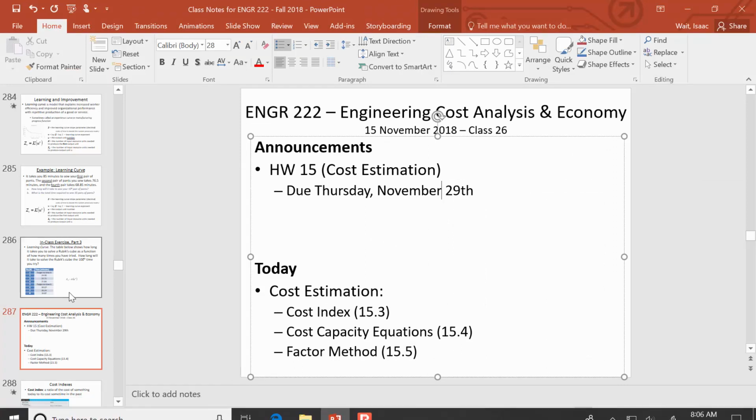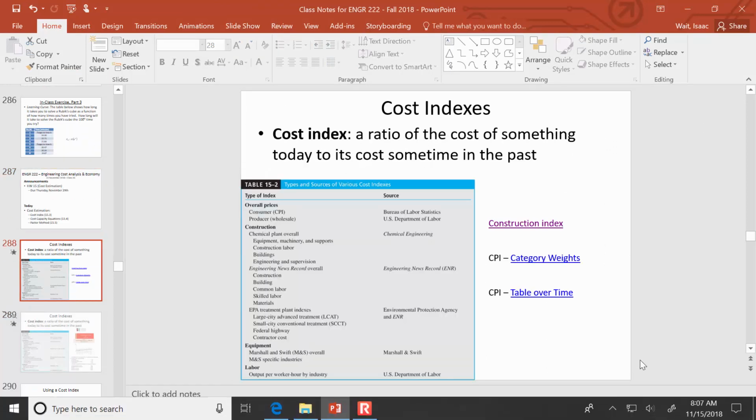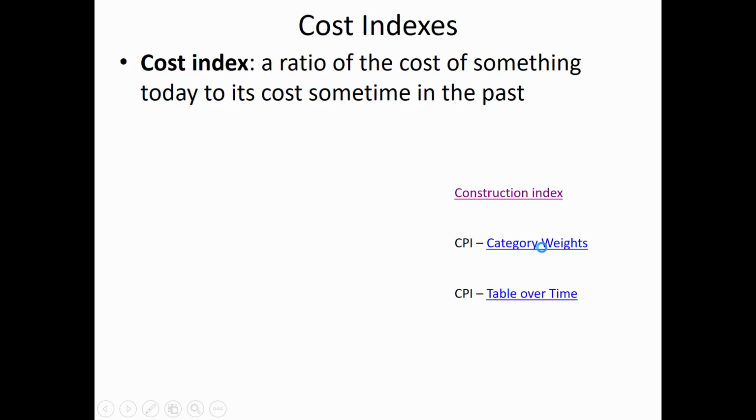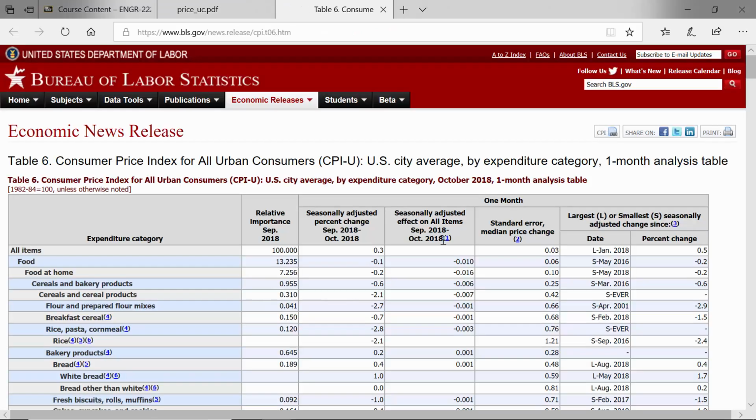Let's take a look at another one. The CPI is the Consumer Price Index, and this is one that the government puts together to try and describe the expenses that the average consumer faces in their life. And so it looks at, across the country, how do people spend their money, and it looks at the change of prices, and it weights it according to what percentage of the average budget gets spent in that category.